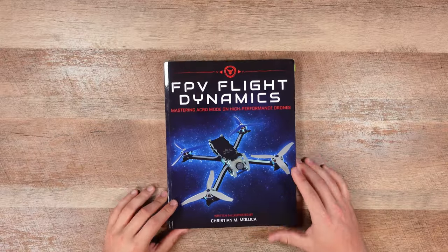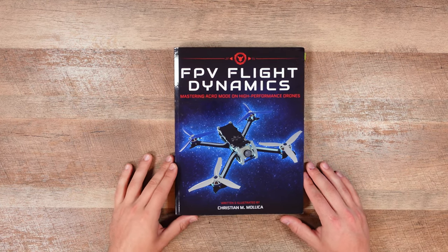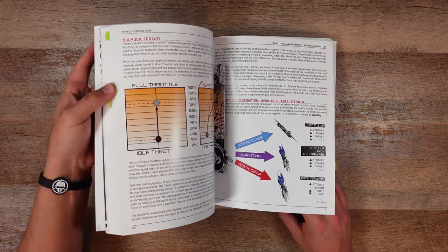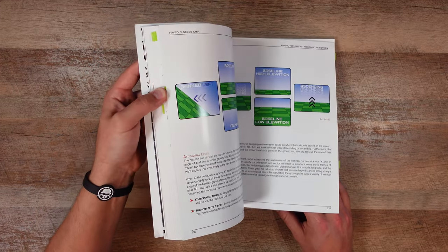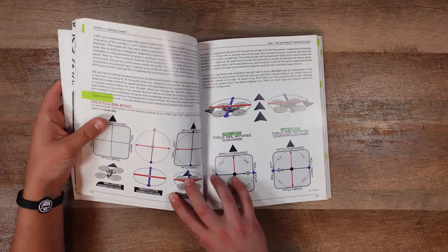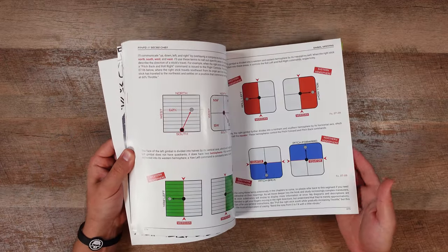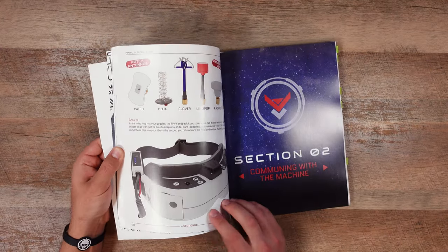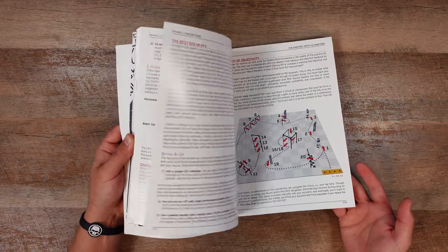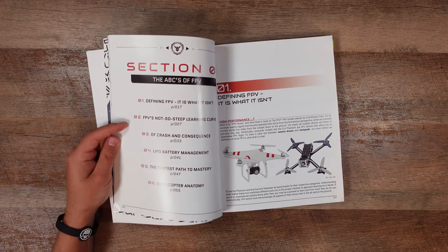Now I want to give a shout out to Christian Malecki, who sent me the FPV Flight Dynamics book, Mastering Acro Mode on High Performance Drones. He had a presentation at Riot Rampage, and he also had lots of books available, and it is chock full of important and interesting and helpful information on how to get into the FPV hobby, but also how to excel in it and how to learn something. You're going to learn something if you've been in the hobby for years. The amount of information that he has jammed into this book is incredible. And I don't know how he did it. You can pick yourself up one now at GetFPV, Race Day Quads, Amazon, wherever you buy books like that. So congratulations to Christian for putting out this book and for having such a place in the Riot Rampage event.